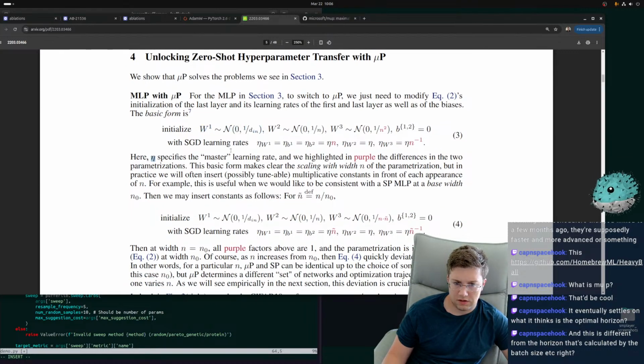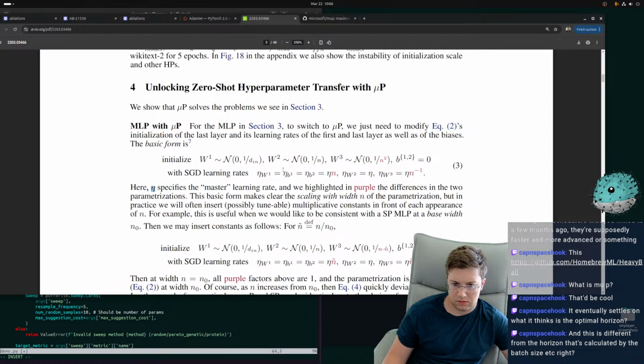Eta is the master learning rate. We highlight the difference in the two parameterizations.